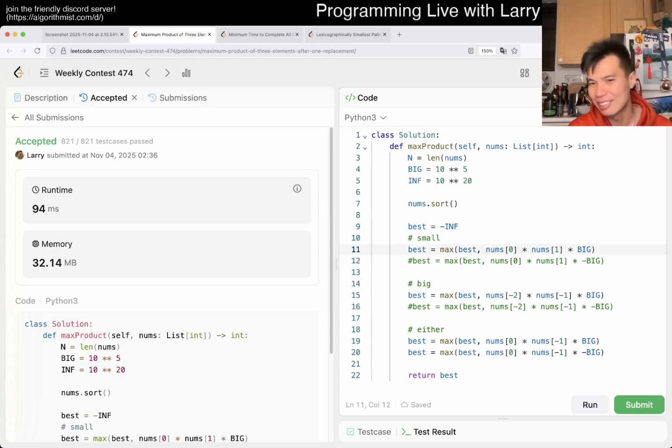Just to be clear, it wasn't that I could not figure out whether this is true or not. It's that I didn't want to have to, right? I knew that if there are two negative numbers, this is true. But are there cases where you have to multiply by the negative 10 to the 5th? And I didn't want to have to think through it. And that's all.